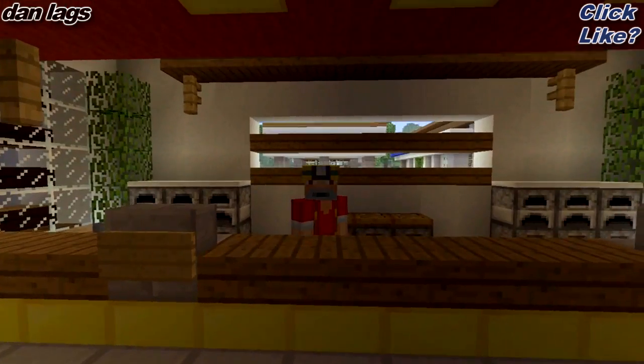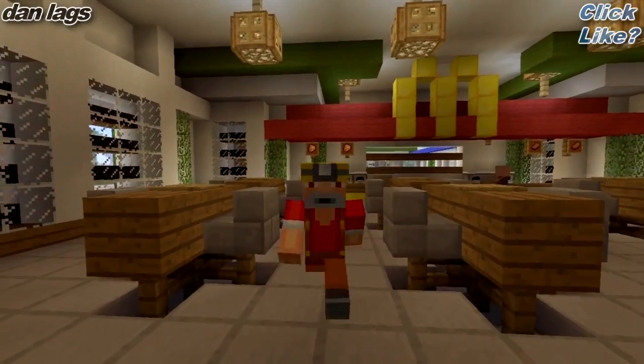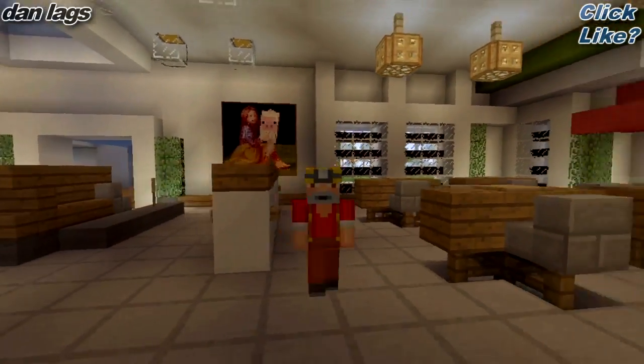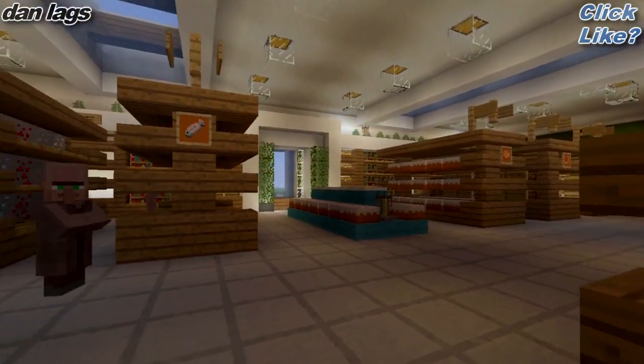So anyway, what's up guys? It is Dan Langs, and I am back again for another episode of tours, I guess. This isn't really a house. I was about to say house, but this is not a house. This is a house of food. This is a supermarket, guys.